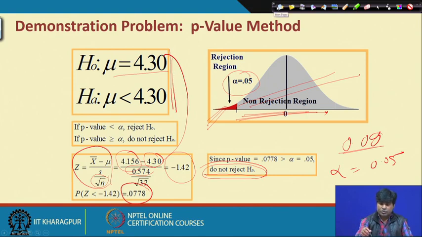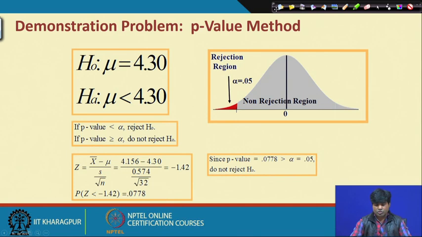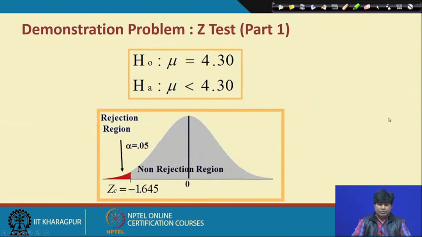So the decision follows the same structure. In the earlier case, we compared the z value, minus 1.42, with the critical value, which is 1.96. Now, here we are comparing the p value corresponding to minus 1.42 with the alpha value, and in both cases we are not in a position to reject the true null hypothesis. That is the process through which you have to take the decision and come to the inference and the solutions.